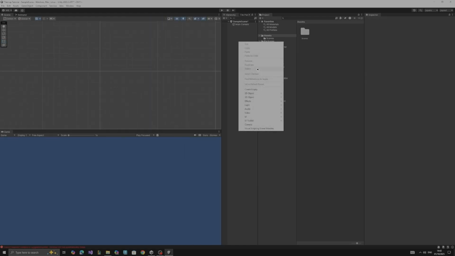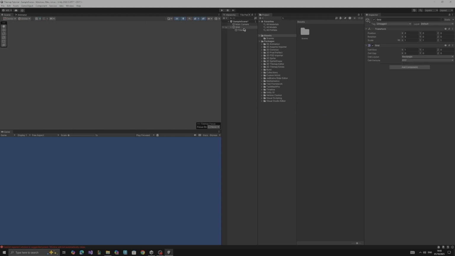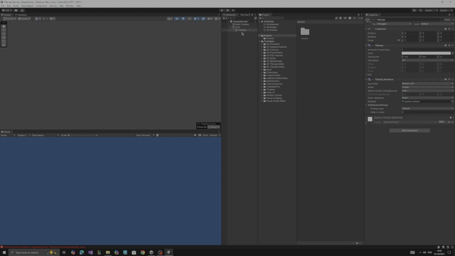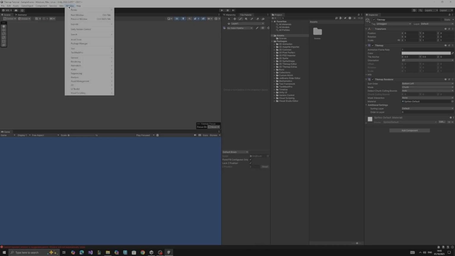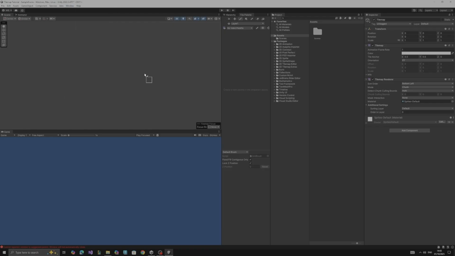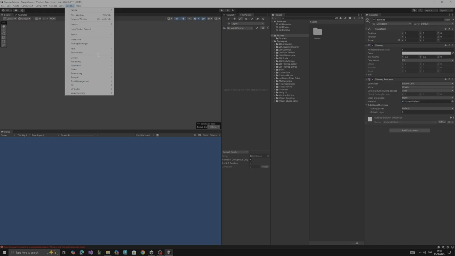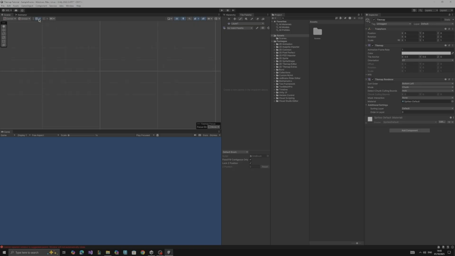We will be using the 2D object, and then we will go to Tilemap and Rectangular. And then you get these two, you get the grid and you get the Tilemap. We need to have the Tile Palette here. I've already opened it, but the way to do it, if you don't have it, you can also open it through here. But if you don't have that either, maybe you have a way older version of Unity, you can always go to Window, 2D and Tile Palette to use it. And then, perfect.